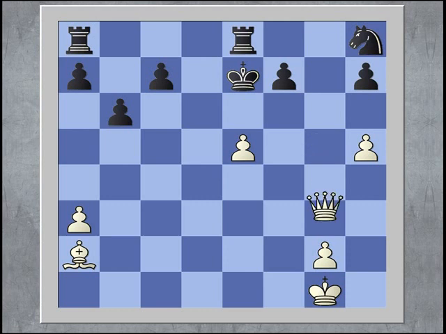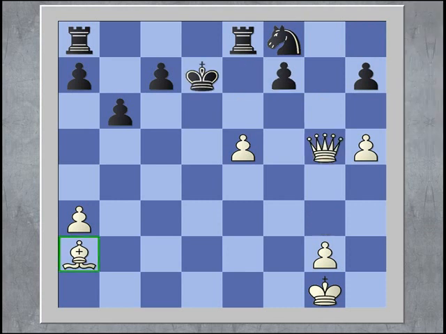But if he goes to f8 instead, whoops, if the knight goes to f8, then, well, again, queen g5 check, and then we can take this guy, and white's making more progress that way. The e-pawn's going to become dangerous. So this is no improvement.